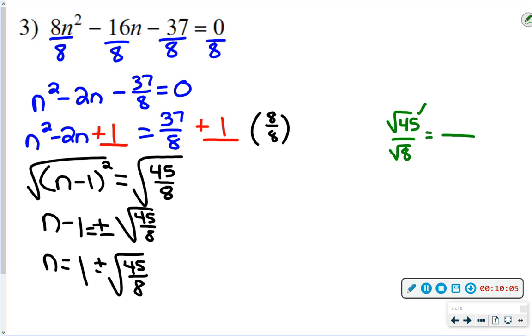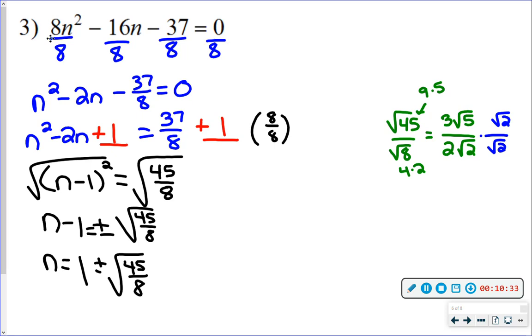So of course I know 45, I'm thinking 9 times 5, square root of 9 is 3. And then of course 4 times 2 for my 8, square root of 4. Okay, that's a little better. Still a hot mess, but a little better. Now I'm just going to rationalize it. We can't have this root 2 on the bottom. That's my problem. The front 2 I don't care about. That's fine. It's that stupid root 2. Oh, Lord help me. Okay.